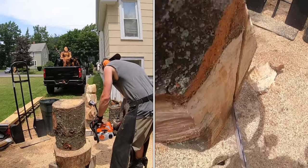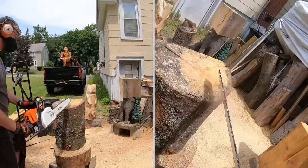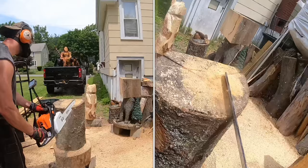Now the saw is brand new. It is good, very sharp. It is important to keep your saws very, very sharp. If you need a sharpening video, let me know and I'll put one together.